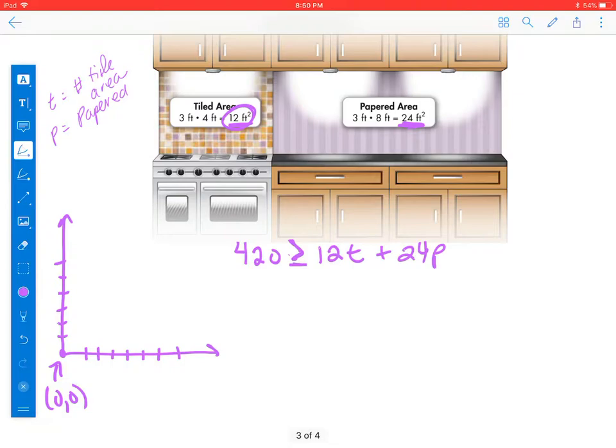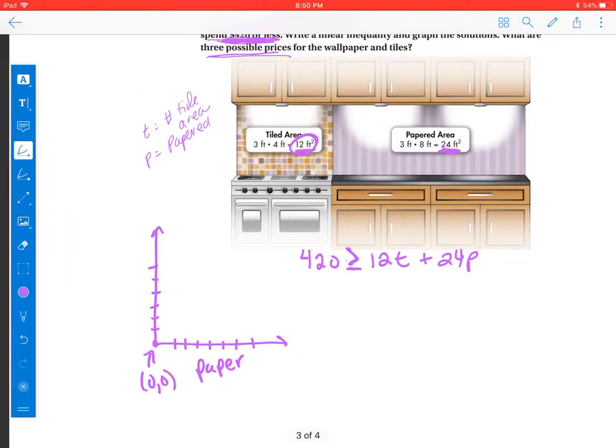Now we need to solve in terms for one of these variables. It really doesn't matter which variable we denote as x and which as y, because in reality either one can be dependent on the other, depending on which one we set as the dependent or independent variable. Just for the sake of going with the worksheet and the graph that was given, I'm going to set this as the x variable, and this is y.